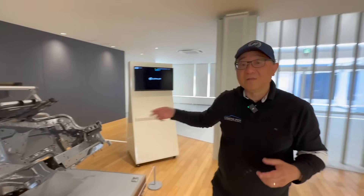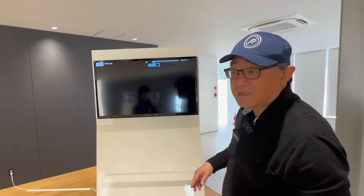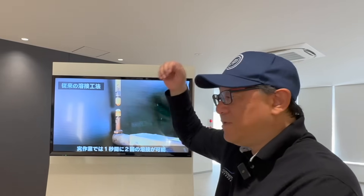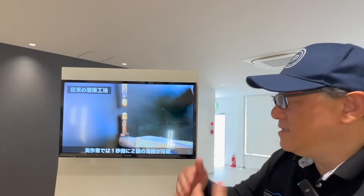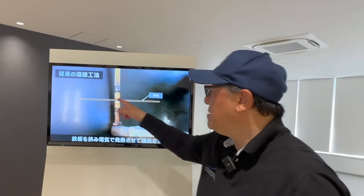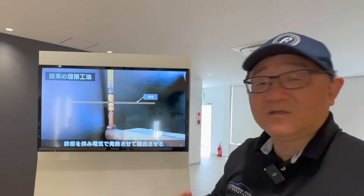You can see the difference between spot welding and laser welding. In traditional spot welding, you have your copper tips — you bring them together, run high voltage and amperage, and when you put the metal pieces in between, it literally melts the metal and then fuses them together. It's a structurally very important part of body manufacturing, because without it, if the car gets into an accident, you're not going to have any protection.